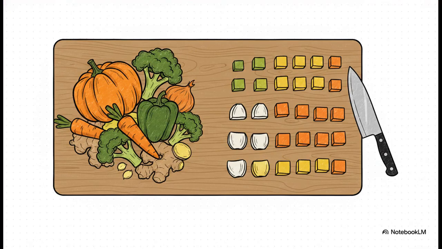First, here's batch or layer normalization. This means normalizing your inputs so the mathematical activations don't just randomly explode into massive numbers or vanish entirely. It's exactly like standardizing your ingredients before you cook a meal. If you make sure all your vegetables are chopped to roughly the same size, the recipe is going to cook evenly and consistently, every single time.